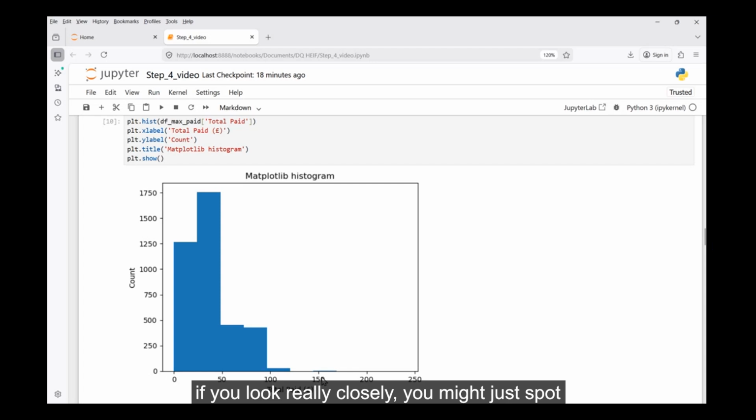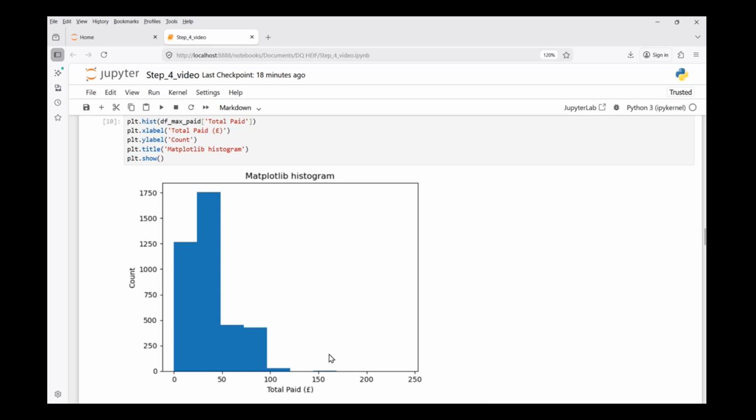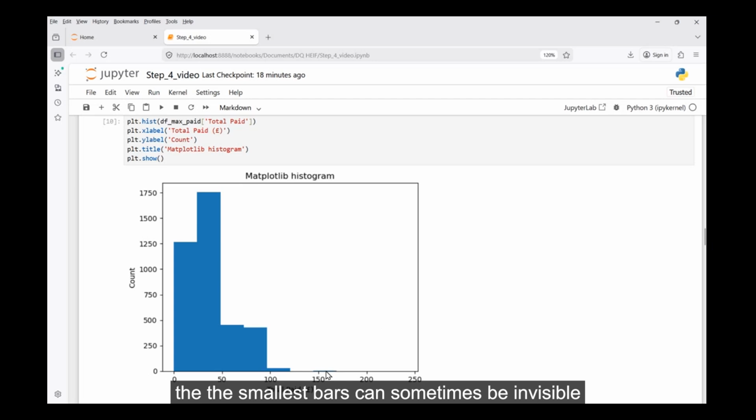And actually, if you look really closely, you might just spot that there appear to be a few values here in this £150 bin. This highlights one of the dangers of using histograms and bar charts, because the smallest bars can sometimes be invisible because there aren't enough pixels in them to be actually shown in the bar chart.